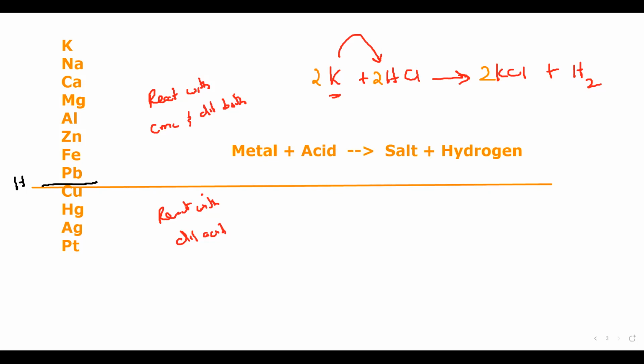That will be the product. The metals which are higher in the reactivity will give greater effect, like the rate of formation of hydrogen will be faster for them as compared to metals below in the reactivity. And the metals which are below lead, because they cannot react with dilute acid, and in the lab we are using dilute acid, we don't find their reaction very common in the lab.